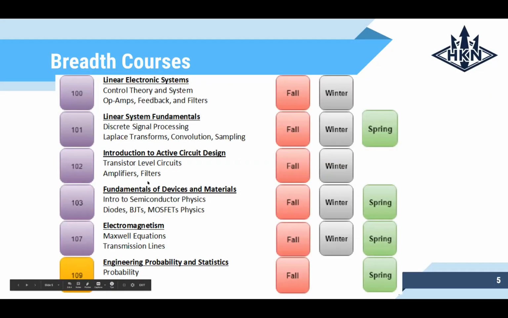These are the breadth courses that you had to take. Based on what topics you're interested in, you could go on to specialize in different depths. This is where you're going to be learning about different kinds of fields and courses. So, going on to the next. Also just to mention, based on what depth you want to take in the future, you may or may not need some of the breadth courses. So you may want to keep that in mind.